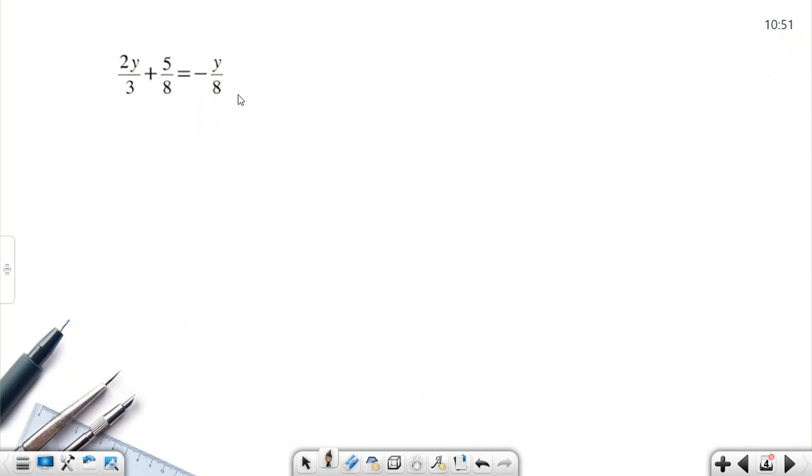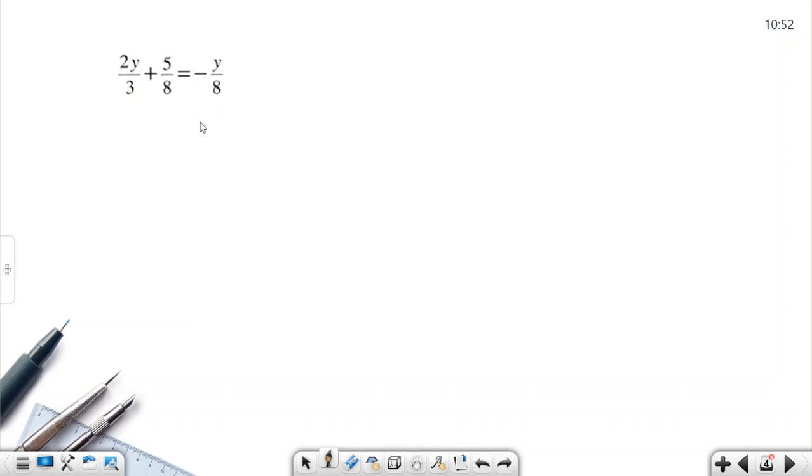Okay, it looks a bit complicated because it's a fraction, but the idea is the same. There is a minus y over 8. It's negative, as you see, a coefficient at least. We can say the coefficient of that term is minus 1 over 8, and the coefficient of this one is 2 over 3. Which one is smaller? Negative 1 over 8 is smaller than 2 over 3. Therefore, I will cancel that one. I will need to remove that one away.